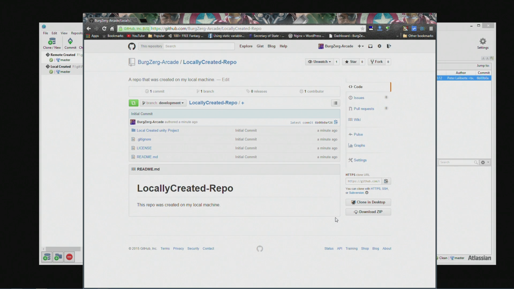Now, this one's quite a bit quicker than our last one because, well, there isn't really that much to explain. Now, this is the method that I use for almost all of my repos that I make. So I'll use SourceTree to actually go ahead and make my repo for me, wherever it is I'm gonna be putting it. Then I'll go ahead and copy those three files over, make any modifications I need to the readme, the gitignore, and the license.